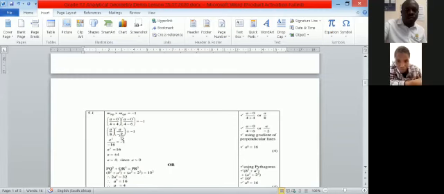Over A times -2 is -16. You know that, which is equal to -1. Then you cross multiply. -16 times -1 gives you +16. And then A squared is equal to 16. So A is equal to plus or minus the square root of 16. So the square root of 16 will be plus or minus 4.